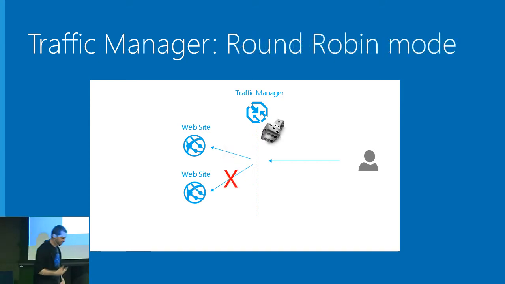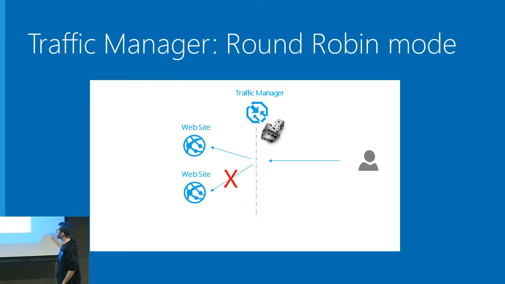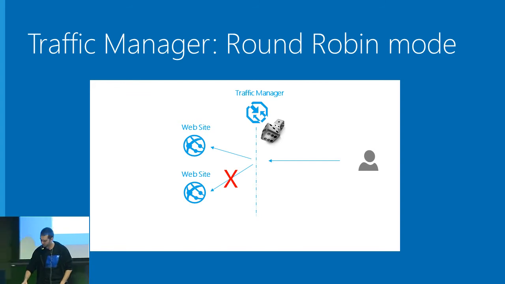The second option is a little bit smarter, but it's still really random. The idea is you get a request and you go like eeny, meeny, miny, mo, go here, right, and send a request to one of your endpoints. And you can have a series of endpoints there, but again, there's no intelligence to say, well, I think this request from Japan should go to this data center here. It doesn't know that, right? You just send to the first server that you see. But you still have the failover option. So it will still be smart enough to say, I'm sending requests to this endpoint and getting no responses, so let's assume this thing is down and start sending requests somewhere else. It does that for you.